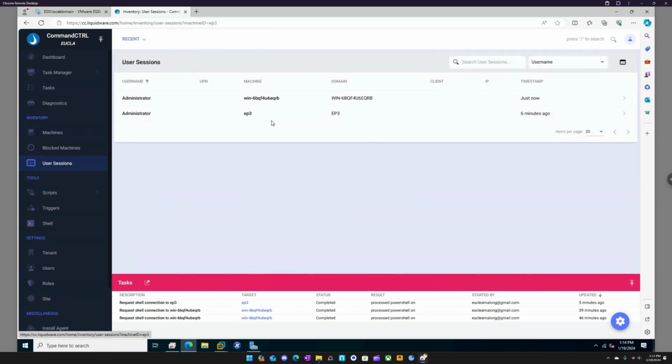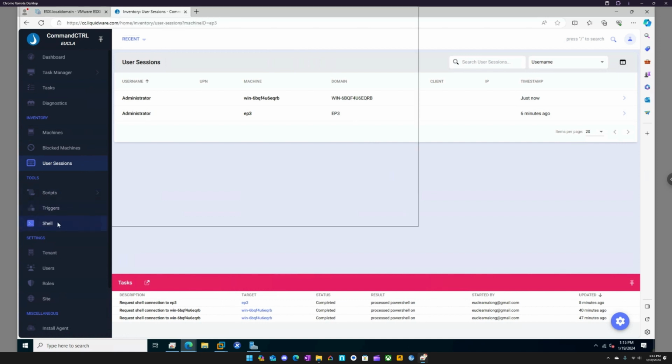The rest of it, you can manage in here. So, bunch of cool stuff. Machine, domain, username. All right, so we pretty much covered command control. It's really short because it's really straightforward. You mess around in here, you figure out what you're going to do. Create your own scripts, upload them. PowerShell, if you're real good with that, you need to learn it. All right, so command control.